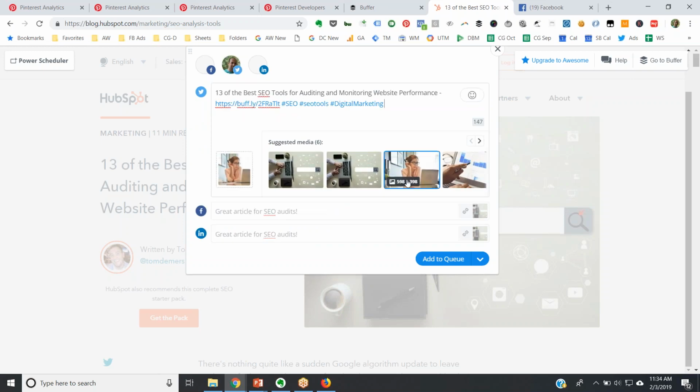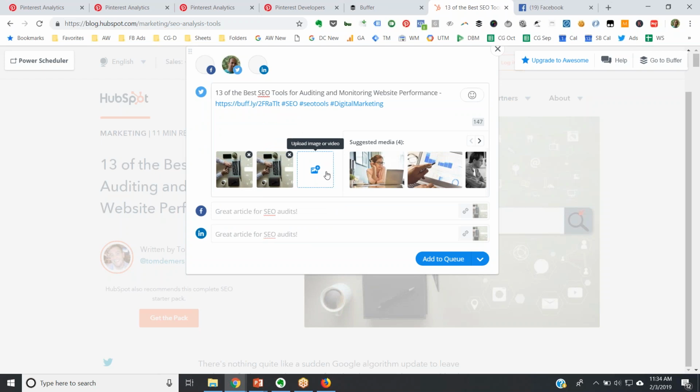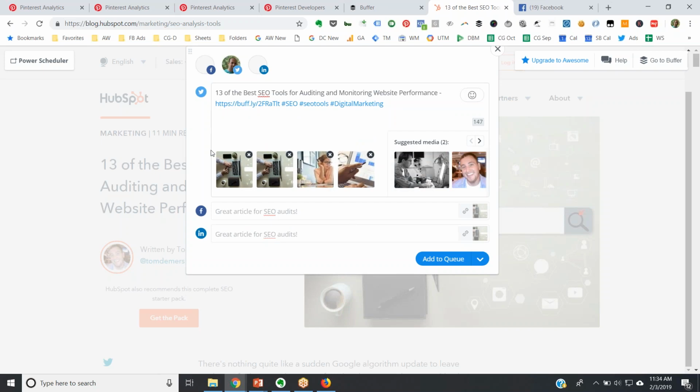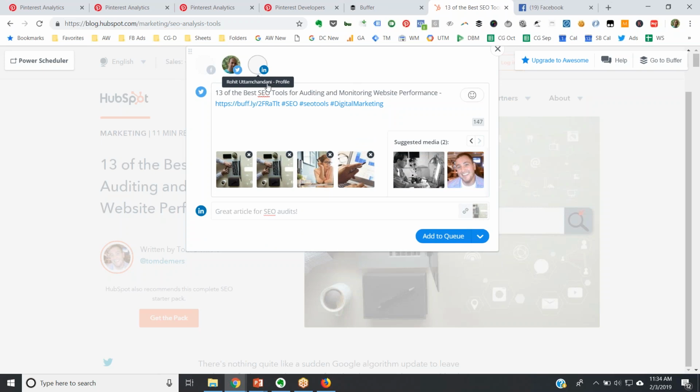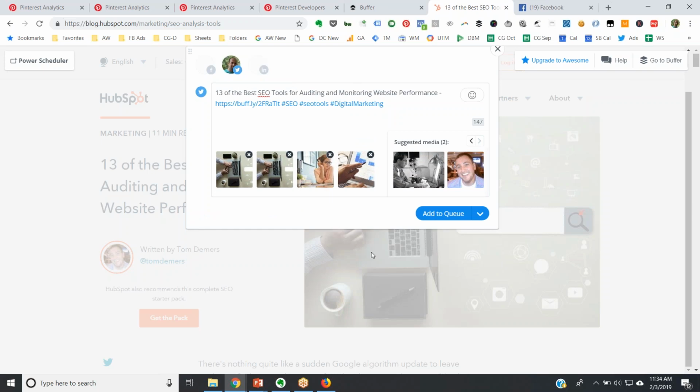And then I can even add images, by the way, for Twitter. It automatically picks up the images from the blog. So here I can add as many images as I want from the blog. All the images get pulled up. I can add that. And then I can just say schedule post, right? And it will go live.